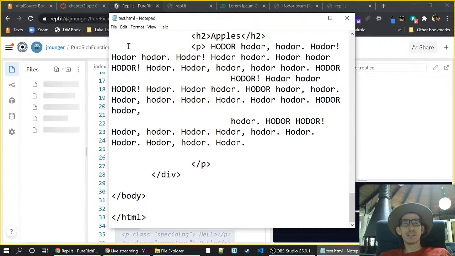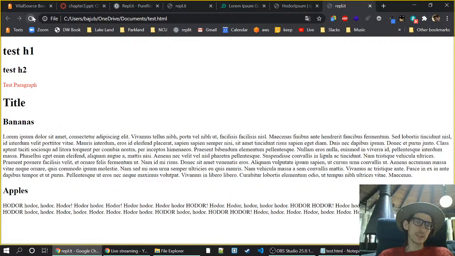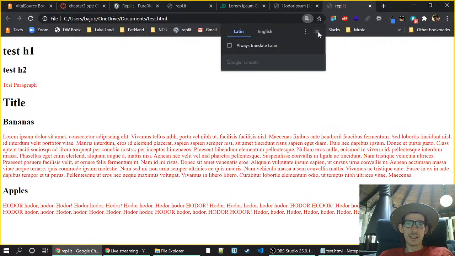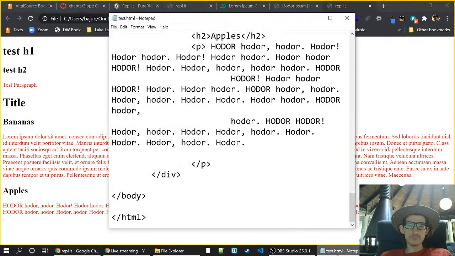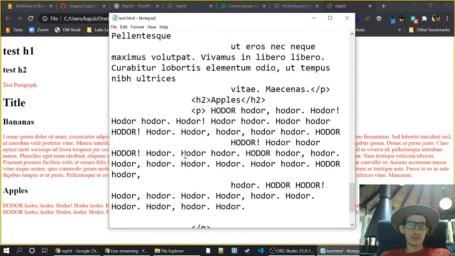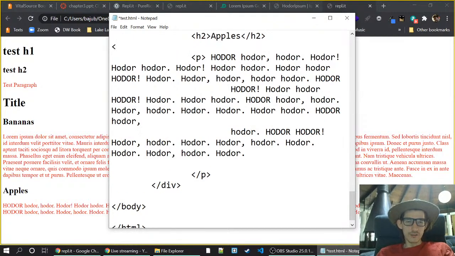So I can actually just go back to my page here and just refresh it once I save to see those changes. So now, since these paragraphs are only inside of a div, not inside of a div inside of a div, they're going to go back to red. And if we add, let's put this apples paragraph inside of another div.